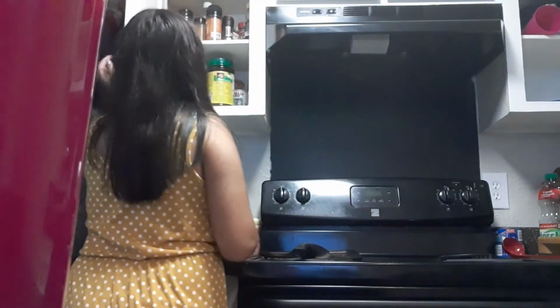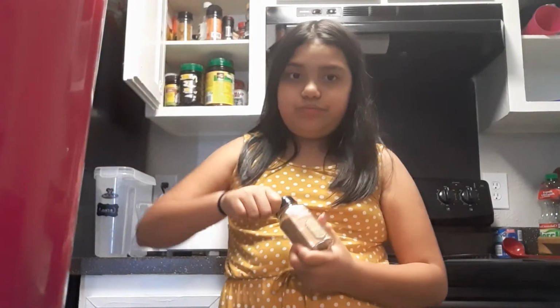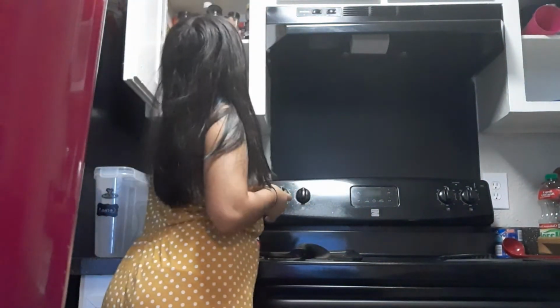Overdid with honey. Nothing we can't fix. What happened? It tastes more like honey than anything. Cinnamon. I was hoping it could taste more like cinnamon. Now put some cinnamon in here. They hide the cinnamon from me. I use it too much. Maybe, as you guys could see. Now pour it.